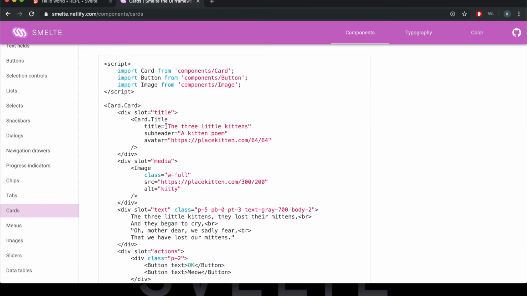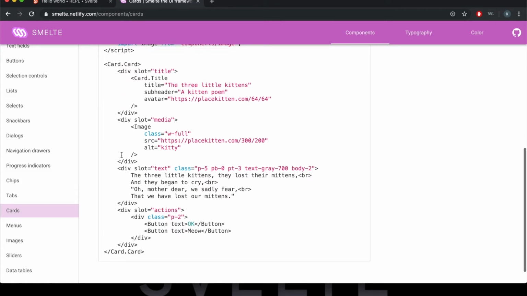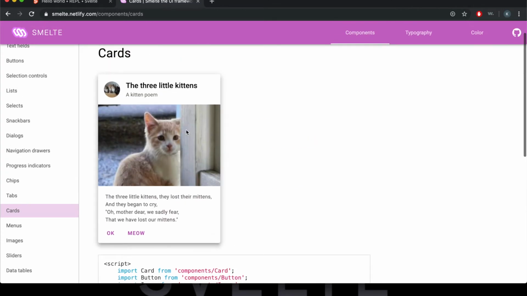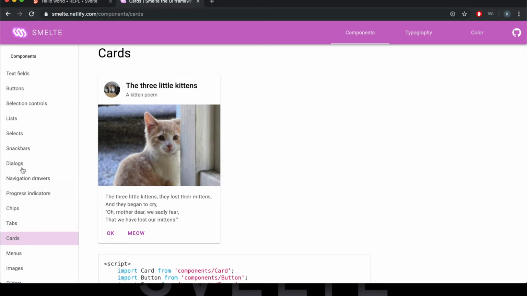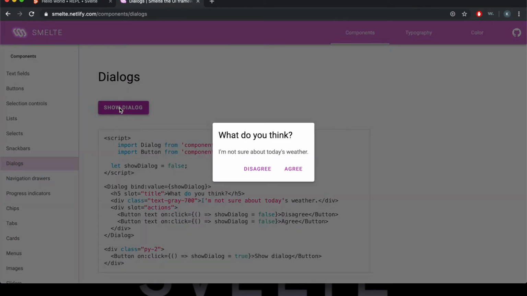I mean, this could work. Card.card, interesting, huh? Yeah, this could work. Maybe I'll put a card here. And then they'll have two buttons for the answer option. And then when they click it, I'll have a dialog pop up after they choose their answer just to give some context for what their answer means. And then they'll be able to keep going with the quiz or exit out if they've just decided not to learn Svelte or something.